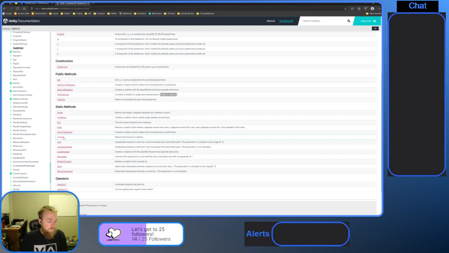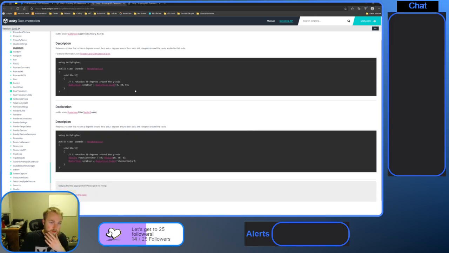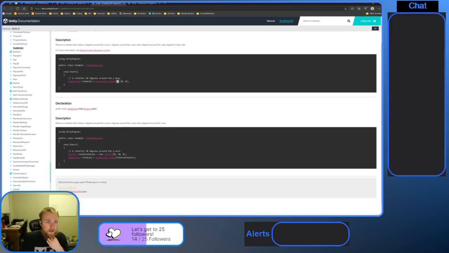So you'll either want to do Euler or look rotation. Euler lets you give an x, y, and z rotation like this. So it's like the x is 0, the y is 30, and then the z is 0.